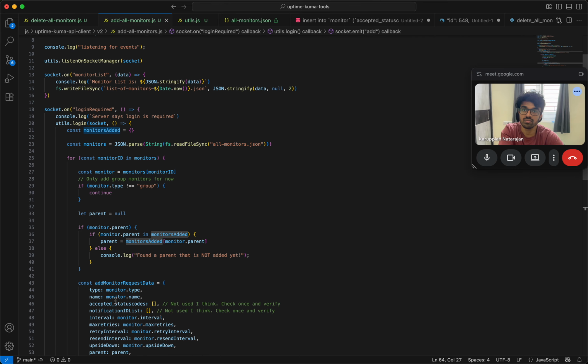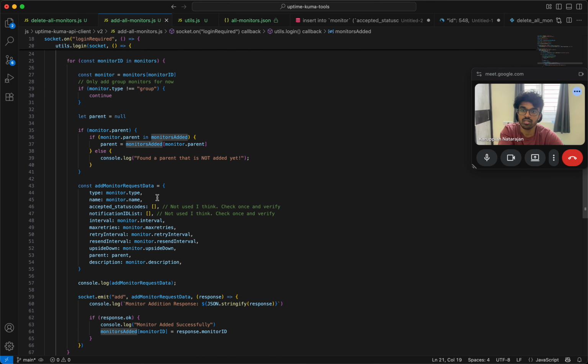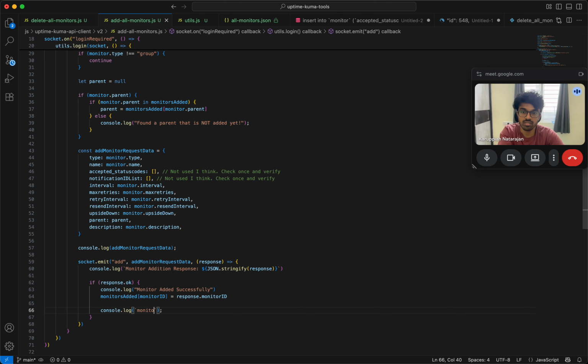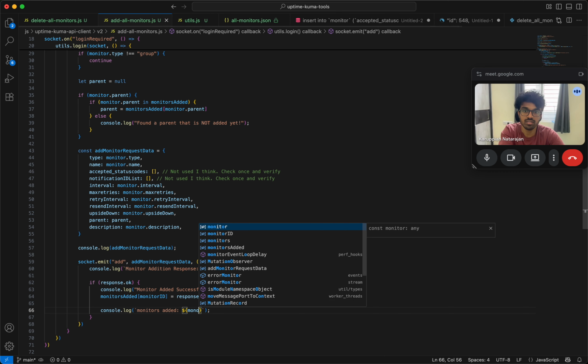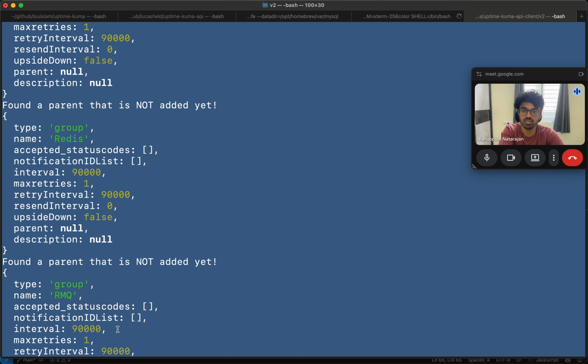Monitors added is where? Let me just say something like log monitors added, right? Let me see if that works.